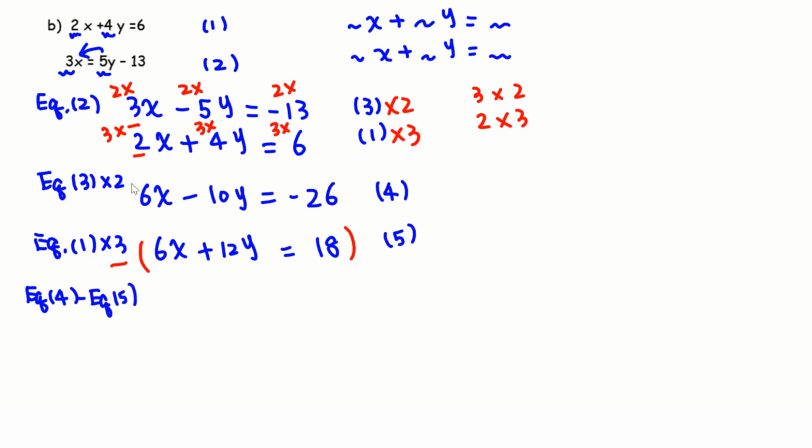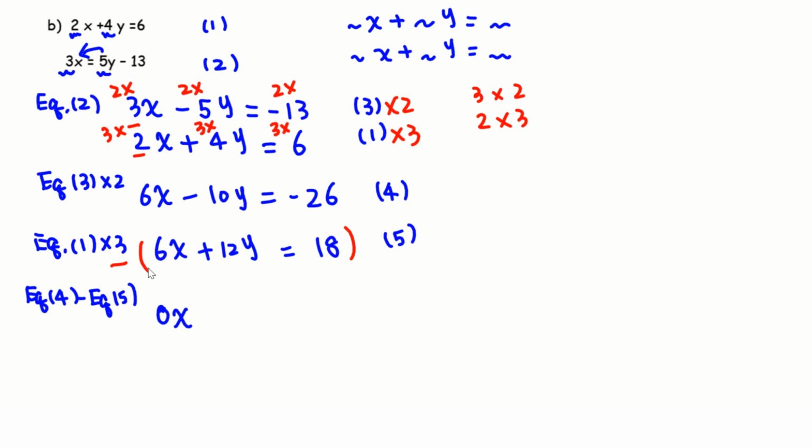If you have these two numbers, one positive 6, one negative 6, then we add these two equations together. When we subtract, make sure you subtract accordingly all three terms. 6x minus 6x gives you 0x. After adding or subtracting, you must have one variable with 0 in front. Otherwise, either the multiplying is not correct or the adding or subtracting is not correct.